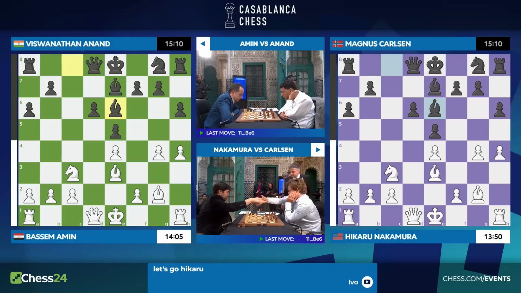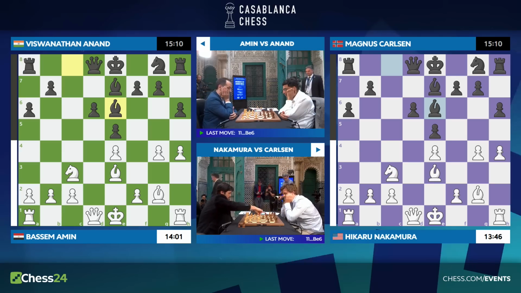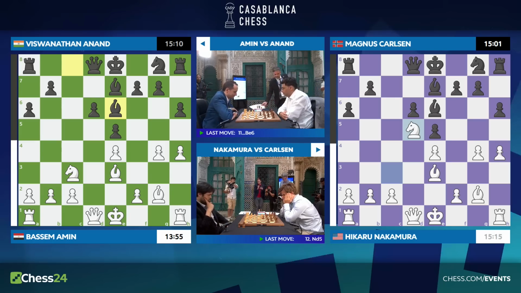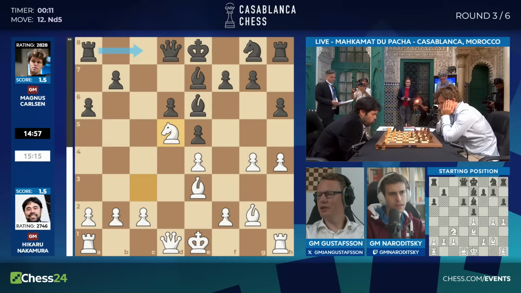I think they have different approaches, or I could be wrong, but in general, Magnus, I think he likes to spend a couple minutes in the early middle game when he's out of book, which is probably the case here. While Hikaru likes to put the pressure on. Hikaru goes 95 very, very quickly. Wouldn't be surprised if Magnus takes his time already.